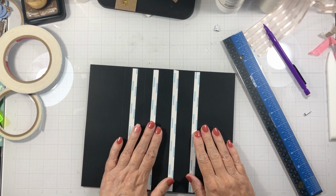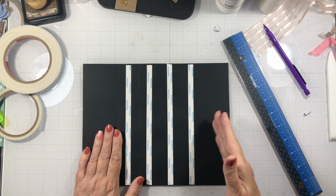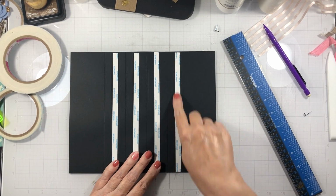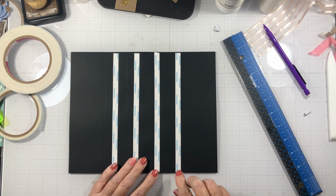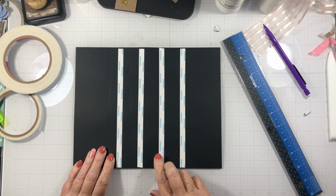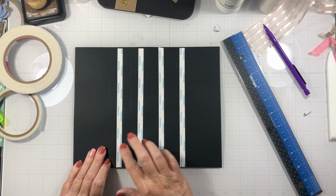And then on the side with the divots, starting at this side, starting at your right, put a piece of 3/8 inch score tape in that first little section, skip 2 sections, score tape, skip 2, score tape, skip 2, score tape.